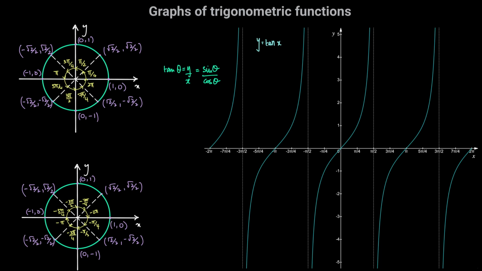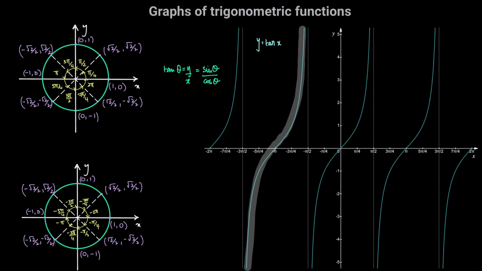Now one thing to note over here is that the period of the tan wave is 180 degrees. We can see this pattern repeat itself every 180 degrees. So here I've shown the interval from -3 pi over 2 to -pi over 2. That is from -270 to -90 degrees. That's a 180 degree interval. Again, we can see the same pattern repeat itself for the next 180 degrees and the next 180 degrees and so on.